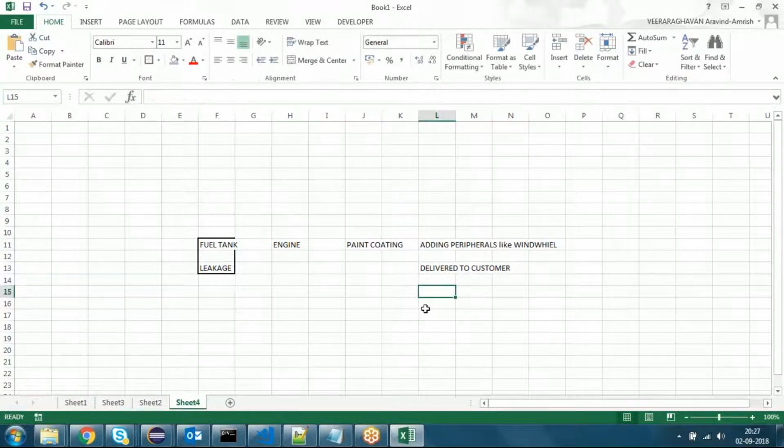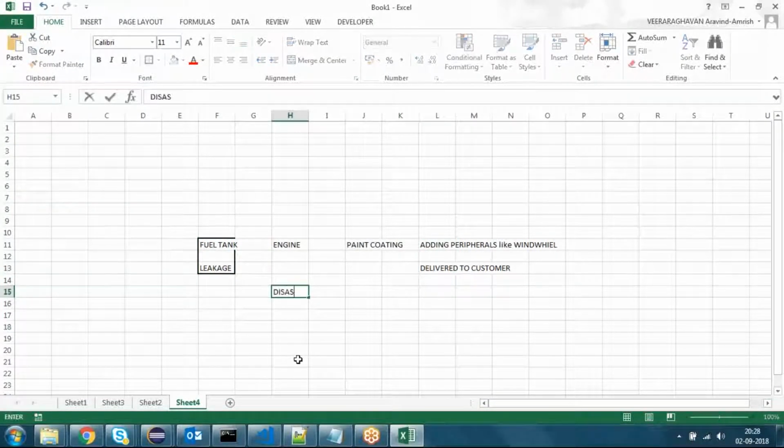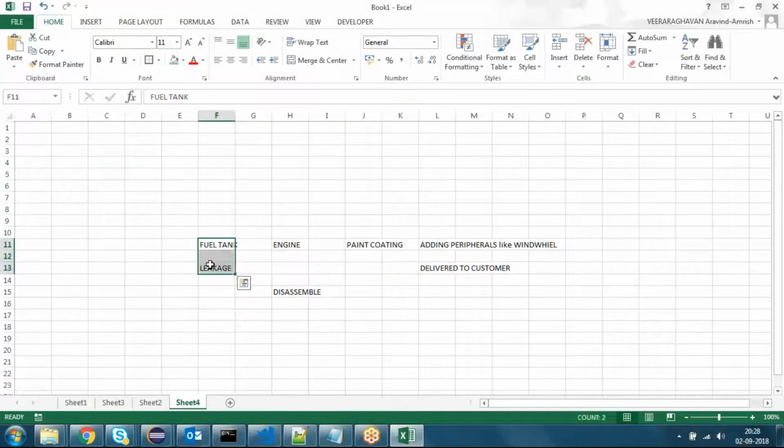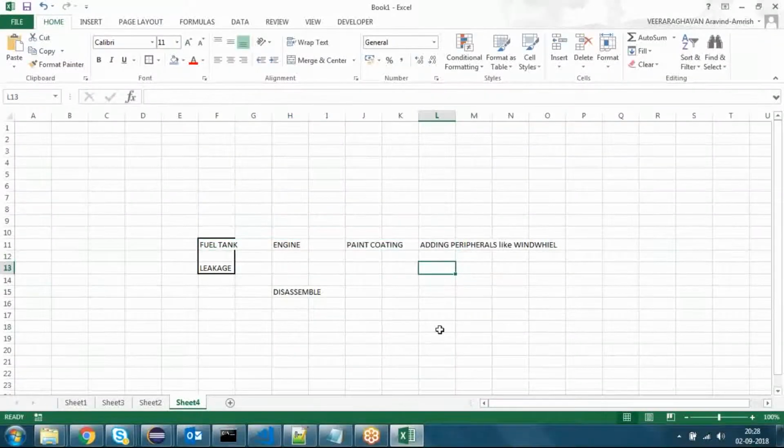customer. Now the customer comes and says that there is a leakage in the fuel tank. So now what they have to do is take out all the peripherals again. They have to disassemble that engine, correct? They have to disassemble it, right? And finally, they have to check this fuel tank whether it is working fine or not. Now, if they had detected that the fuel tank was working properly at the initial stage, then the entire process would have been very smooth. But after doing everything, they are testing it, and that is where it had a problem.